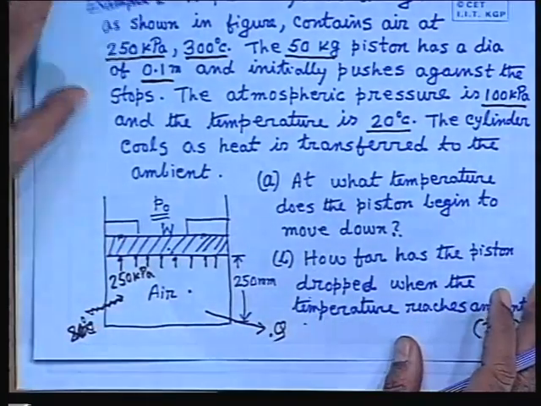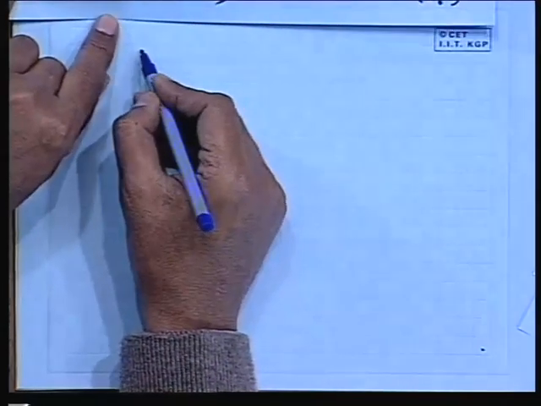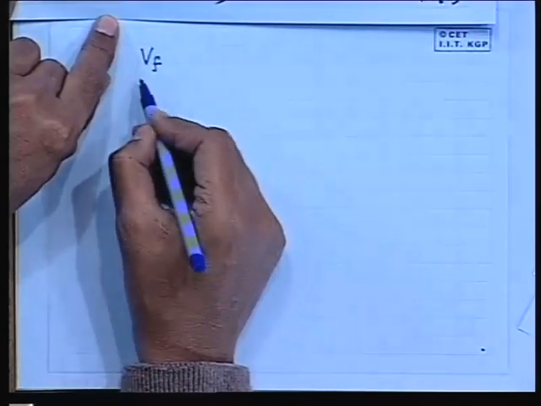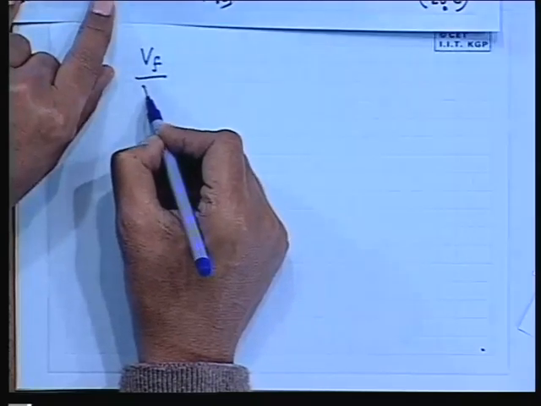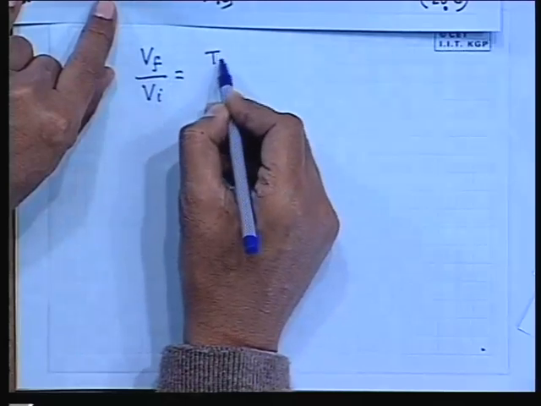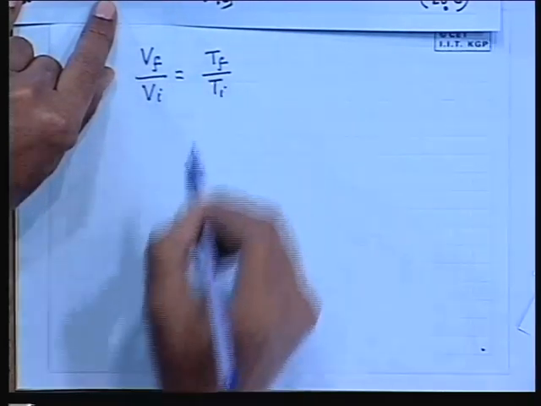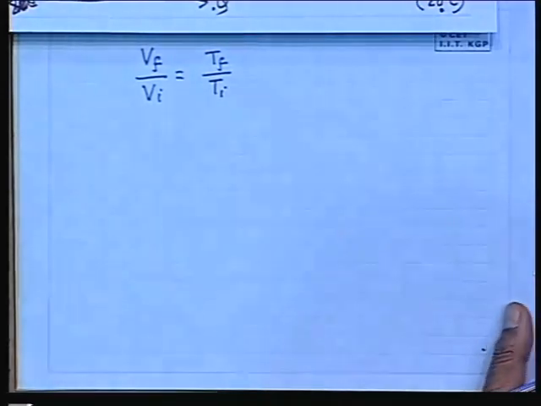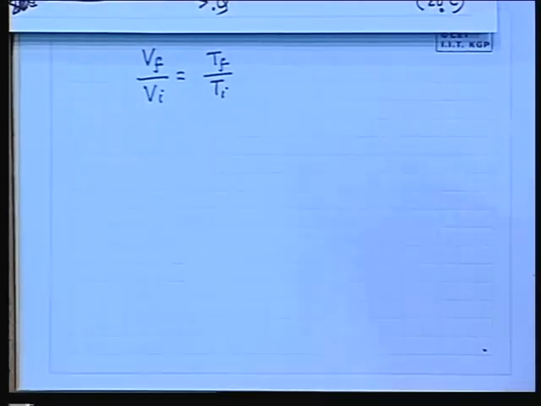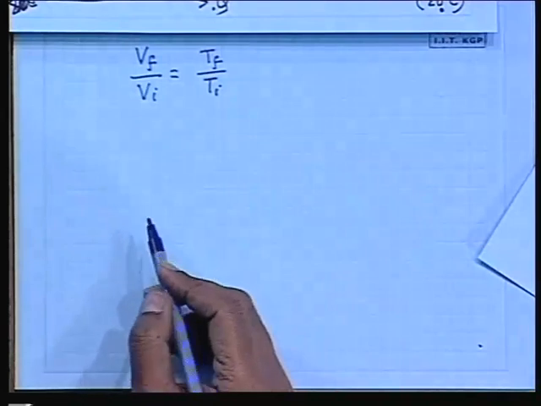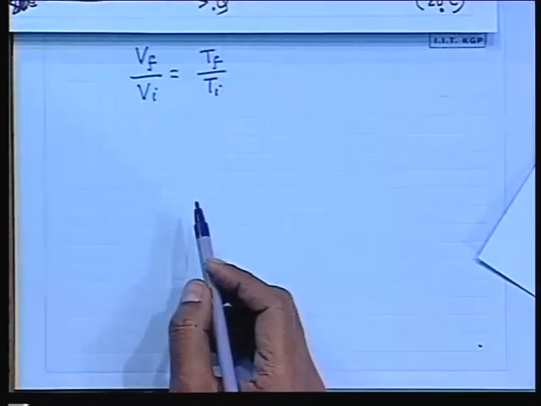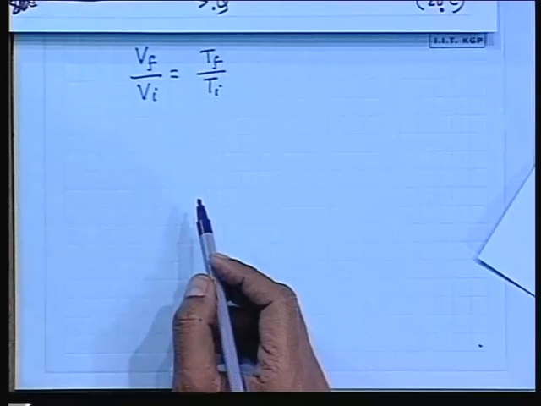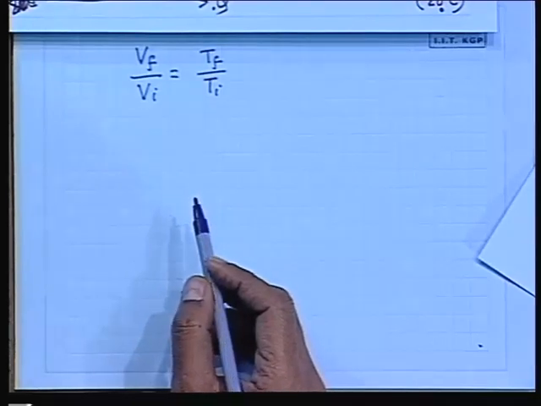But we don't have to use the PdV formula, the only thing is that we have to use V by T. So we have to find out the volume. So let this volume be Vf, and Vf by the initial volume, Vi for example, is Tf by Ti. You can find out V, so you find out V and what you will get? But you have to find out what? What is the value of V? Just a moment.